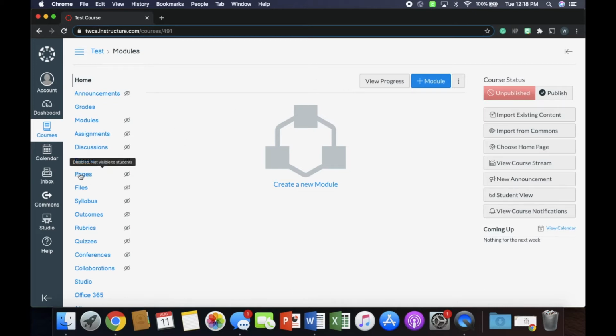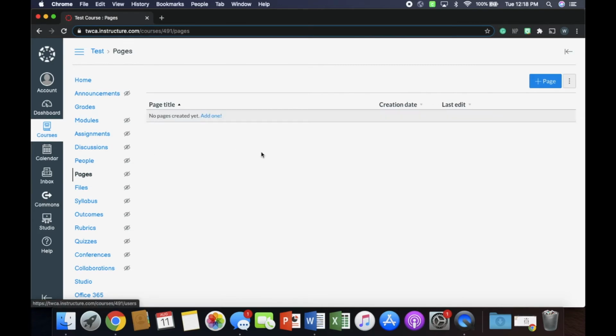So the first step you're going to want to do is go to pages over here. Okay, so we're in the white column. It is pages. Now you can see this little eye. We'll turn that off later so that the kids can actually see it. So I'm in pages. It says nothing's created yet. Okay, no big deal. We're just going to go up here to add page. It's a little plus page button. So we're going to go ahead and click that.